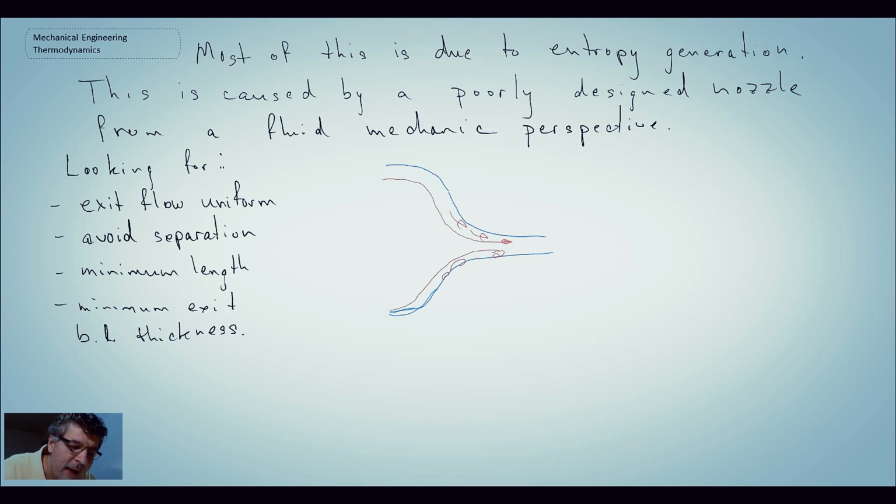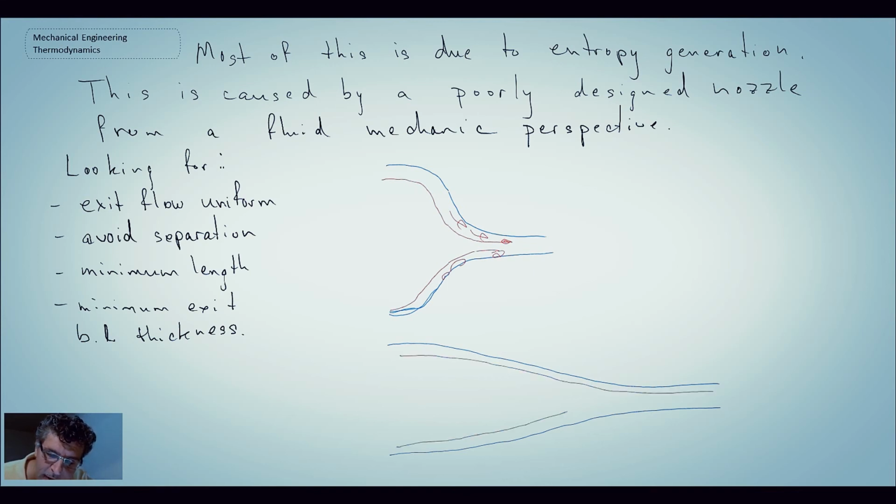So that might be a bad nozzle, but let's say we were to draw or design a nozzle that looked like this. Well, here it's nice and smooth. We're probably not going to get any separation. However, here what's going to happen is our boundary layer is going to get very, very thick. If we were to look at the velocity profile along the wall, we'd have a very, very thick boundary layer, and consequently, again, we don't have a uniform exit.